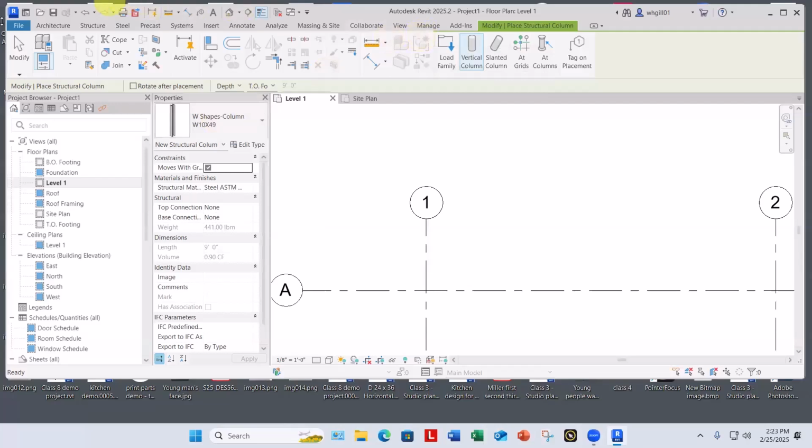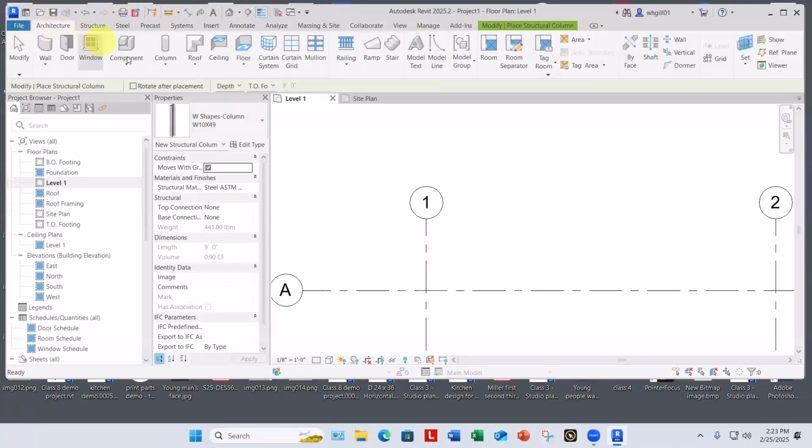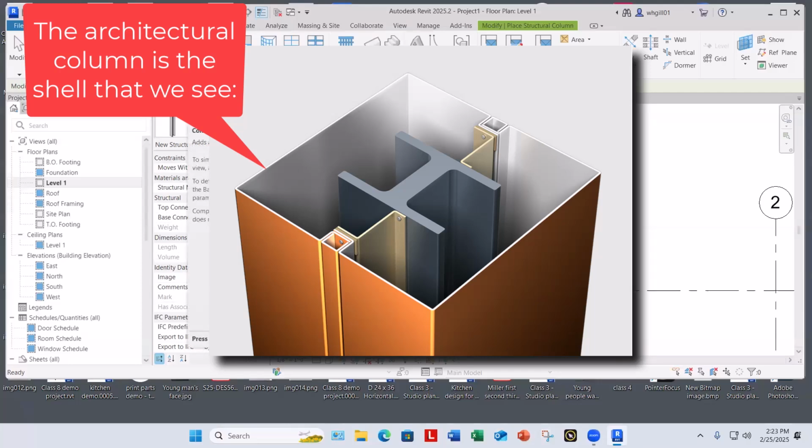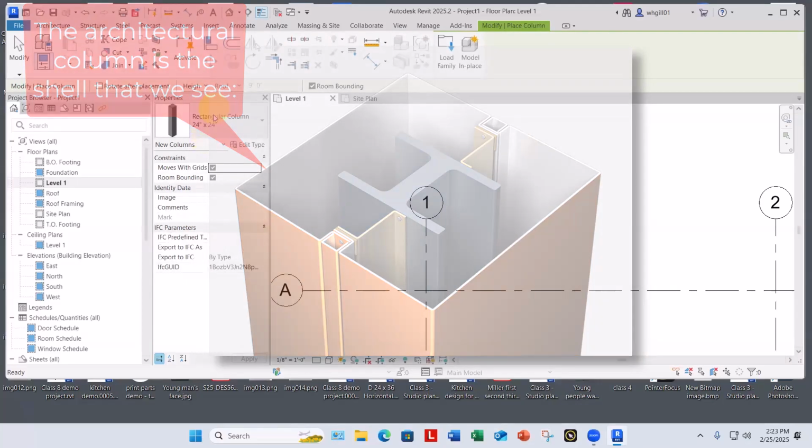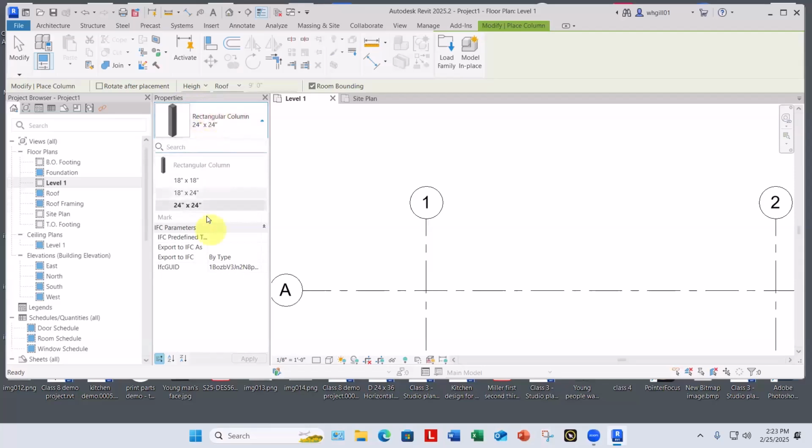What we're doing is architectural column, just so we really know what's going on there. And as luck would have it, it comes with the 24 by 24. This is one of the reasons I picked this template. Comes with this one already. So we'll pick that guy, 24 by 24.